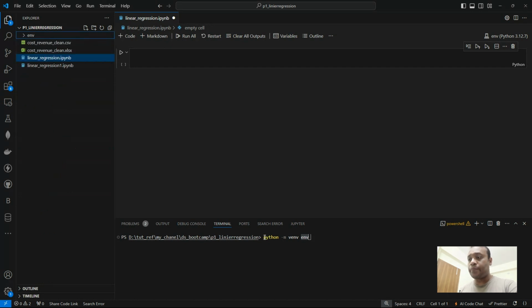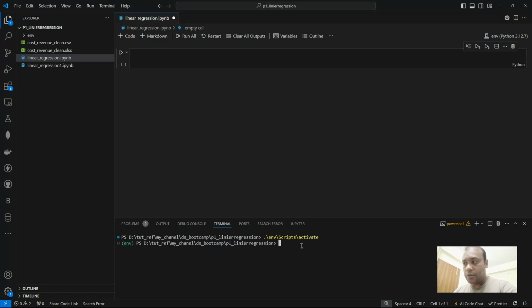I'm going to show you how we activate the virtual environment. On a Windows machine, you just type env, then Scripts, then activate.